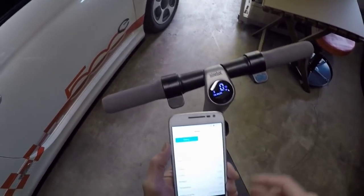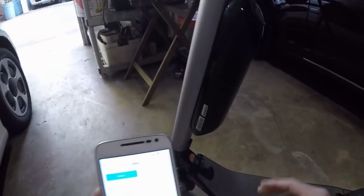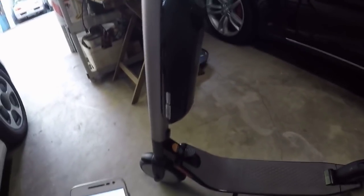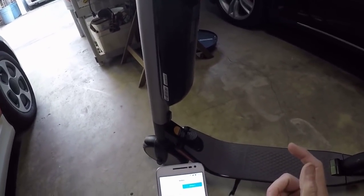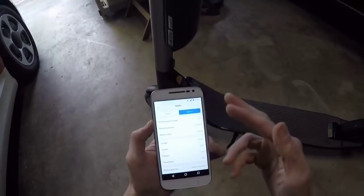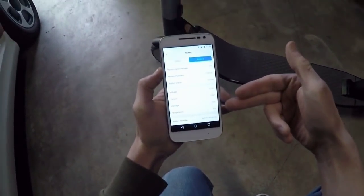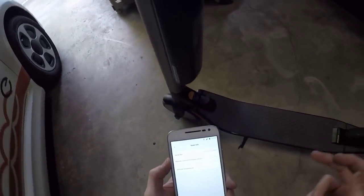And then battery information right here. So this is the ES4 model. The difference between the ES4 and the ES2 is this black extra battery pack. The standard one has one in this tube right here, and this adds the extra battery pack, basically doubling the range or so. It doubles the battery capacity. It adds 5 extra pounds, about a $250 option. And this shows you all the information for it: percentage charge, battery status, voltage, wattage, and temperature again, so you can monitor all that stuff. So yeah, that's basically it right here.